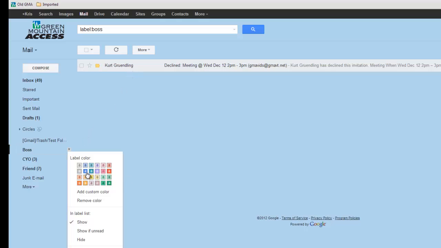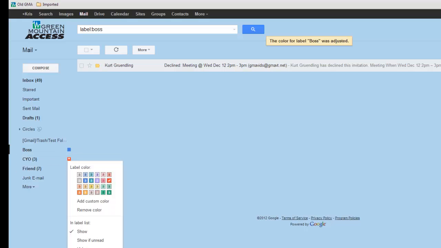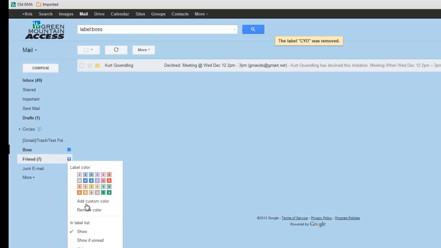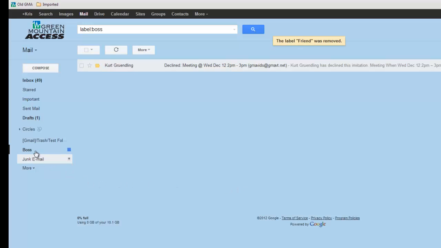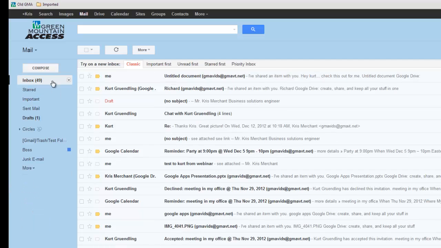As a matter of fact, I could even mark them as important if I wanted to. Here, I'm going to get rid of these labels real quick just to show you the value of this. I should have had this done ahead of time, but just to show you. So my boss label is there. So now when I look at all my archived mail, I can see all my boss messages. So you see how you can label things nice and neat with color, and it's actually very, very cool.